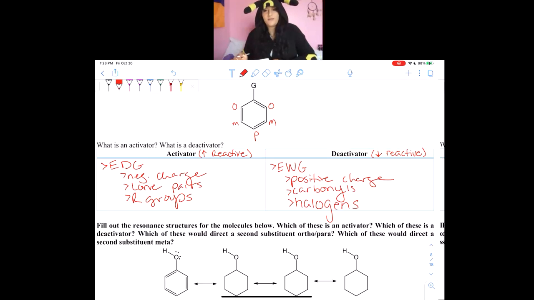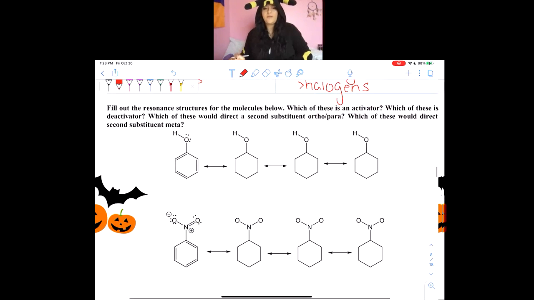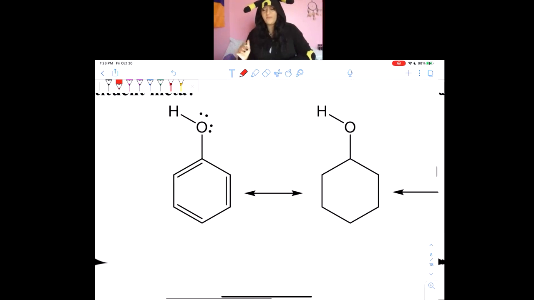Any questions before I scroll a little bit? No? Okay, cool. So we're going to do some resonance real quick, just so we can understand why things are the way they are. So we're going to start out with an alcohol group. And the resonance will start like so, where these electrons will go down, form a double bond, and these electrons are now kicked off to this carbon.